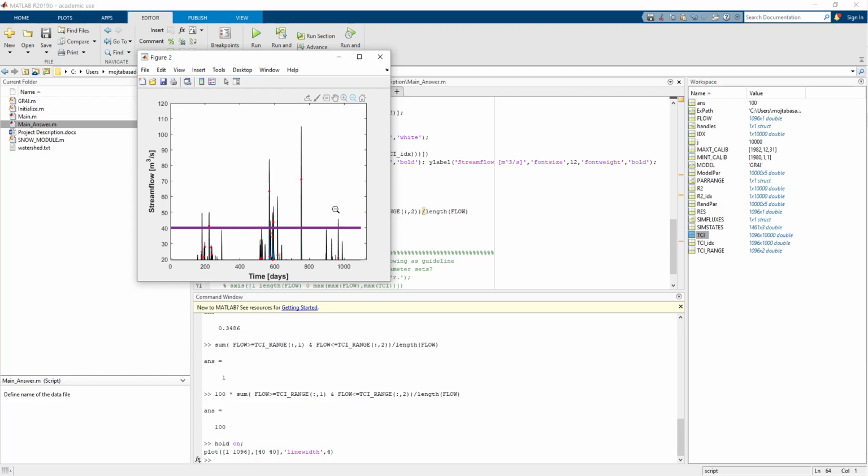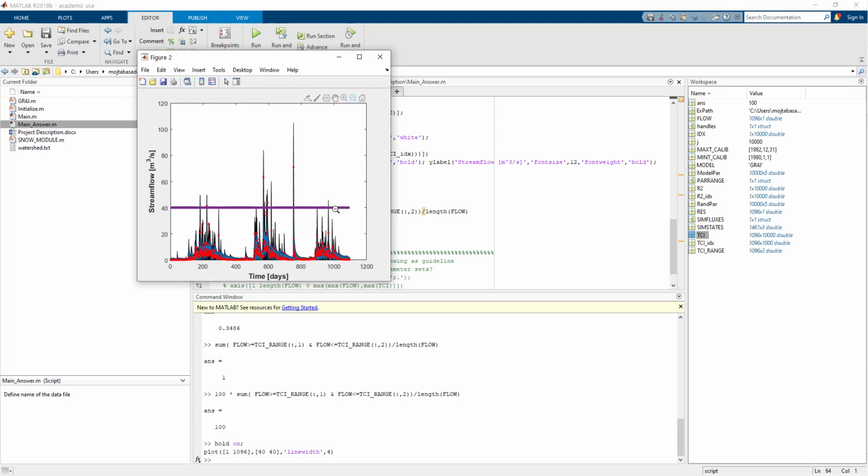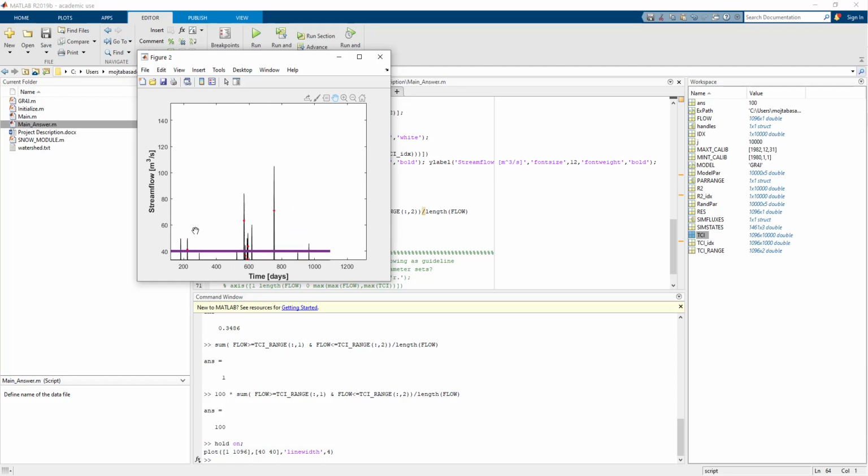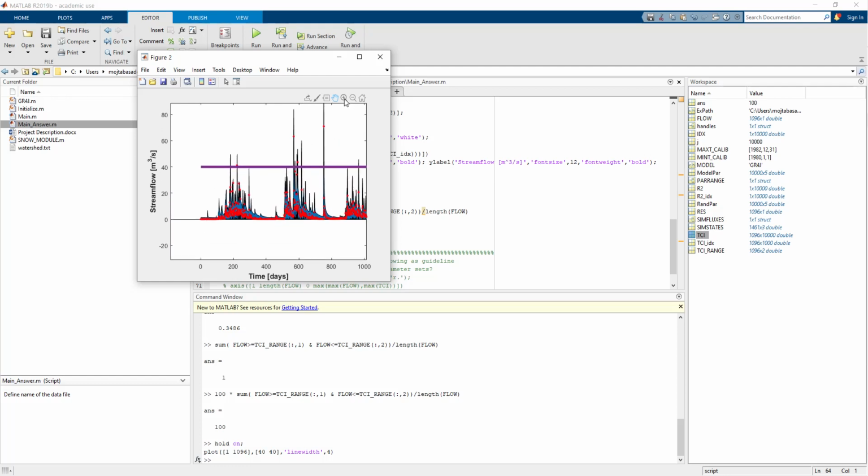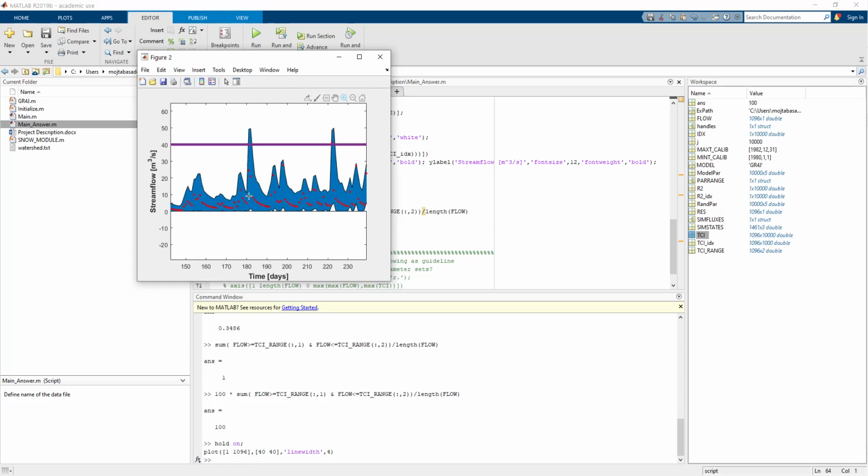Now the question is, what is the probability that I will have flood? Because I have so many simulations. For the same day, I had here and I had here. Actually it didn't really go above the flood line, but you never know, maybe it goes. Our model might be wrong. We want to be conservative. But we want to know what is the probability that we go above this flood line.